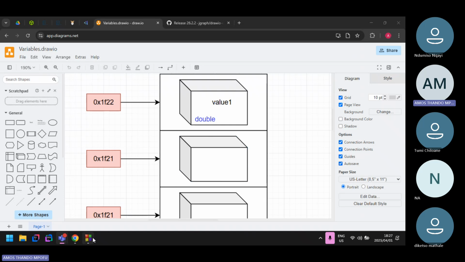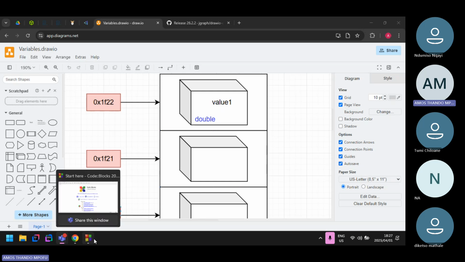So what is a type alias? Basically, it's like you give a different name for the same variable, right? A different name, but that different name points to the same box. Basically, it's going to take the address of where that box is stored. So that's what I call a type alias. It's like we are naming the box in a different way, but it's still the same box. We're still pointing to the same box.